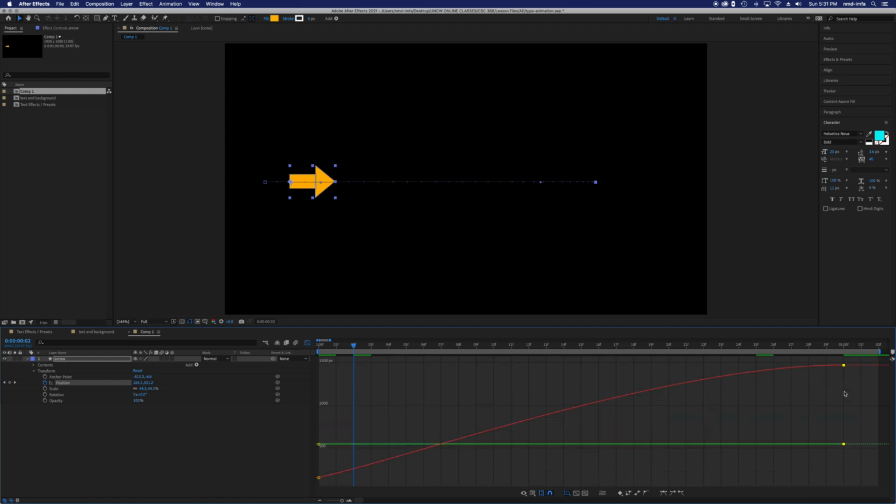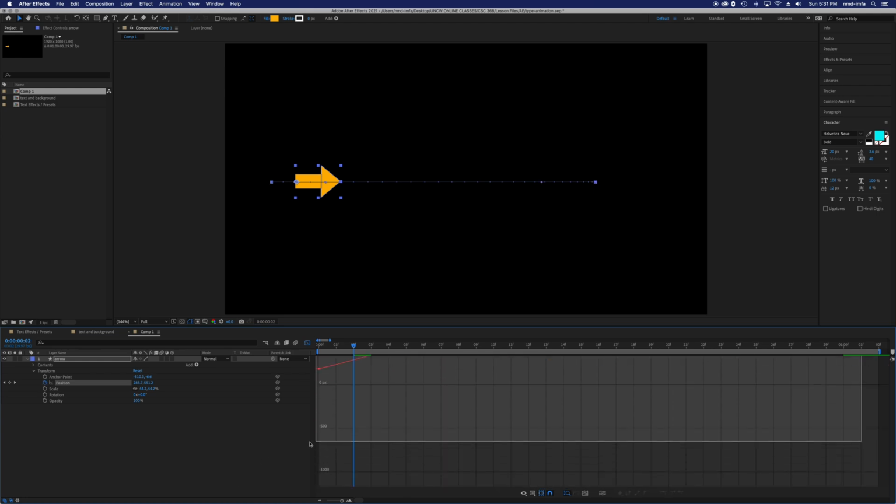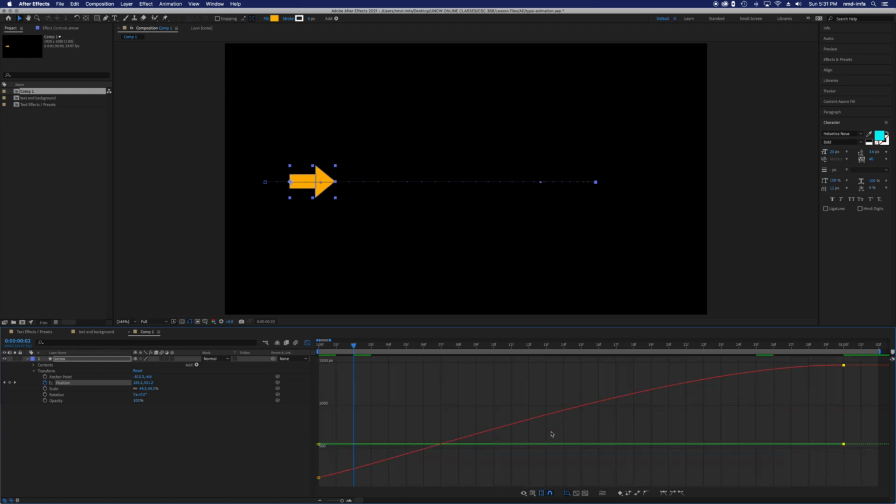But I'm going to bring that back out, and I'm going to try real hard here to get you the Bezier. Usually you get the Bezier handles and then we can start working with them, but for some reason right now I'm not getting any Bezier handles, and I'm not sure it's because I easy ease these or whatnot. So let's go ahead back to where this was all linear before I turned on the easy ease. All right, let's try it there. I think something is not visible right now, so bear with me.